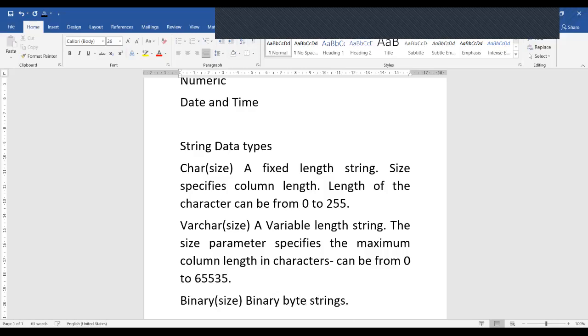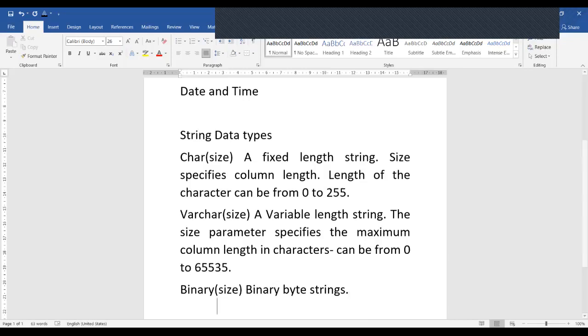The size parameter specifies the column length in bytes and the default is 1. There are other string data types also, but these are the main or useful data types.